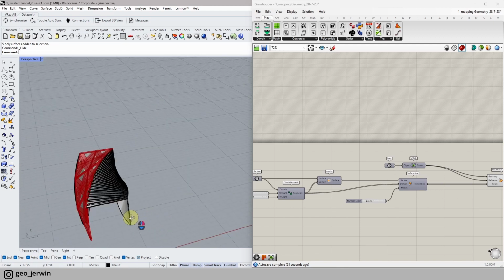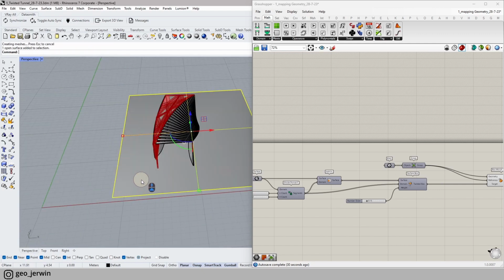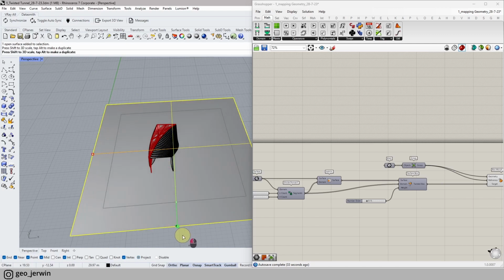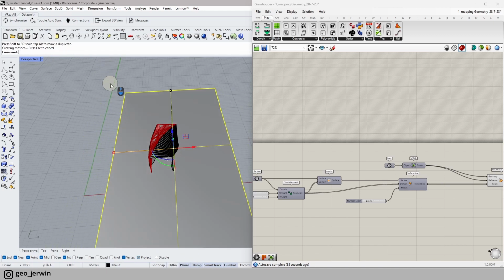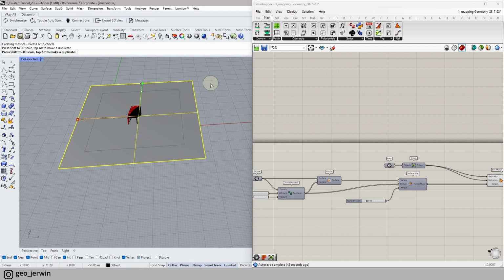Now it's fine. I'm going to create a floor plane just to avoid some clipping. Okay, that's fair enough. All right, that's fine.